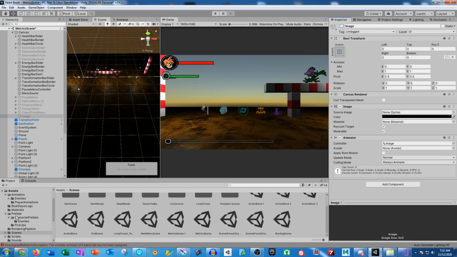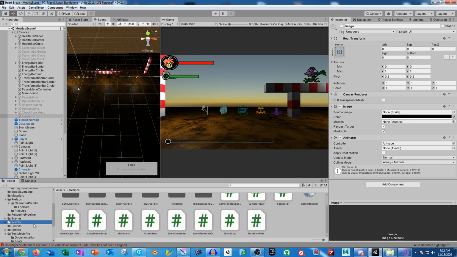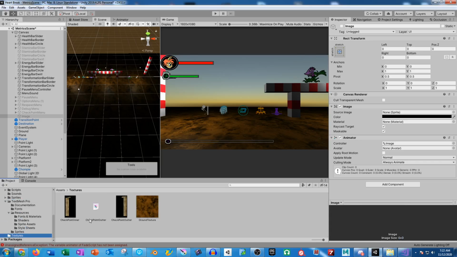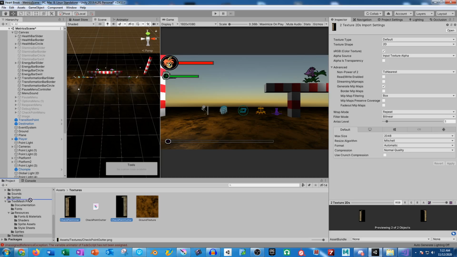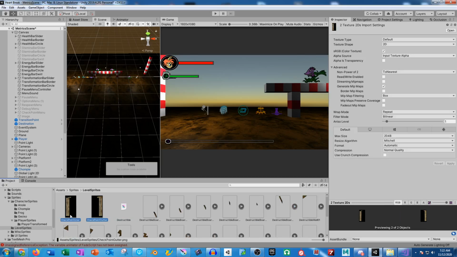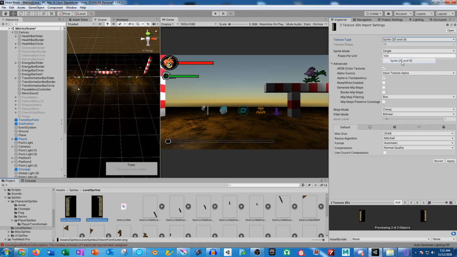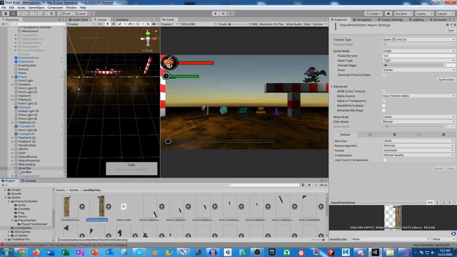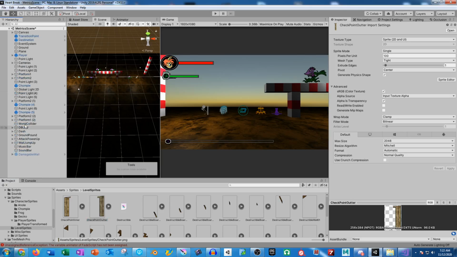I'm going to come up to sprites. No, that's not sprites. This is sprites. And where did I actually save that to? I swear I saved. You know, I bet I saved it in textures. I saved it in textures. Okay, that was my bad, you guys. Let's go and bring this up here. Let's go into sprites. We're going to select both of these, and we're going to move these to level sprites. And then let's go and switch this to Sprite 2D UI. Apply. We're actually going to, let's see, does not have, okay, that's fine.